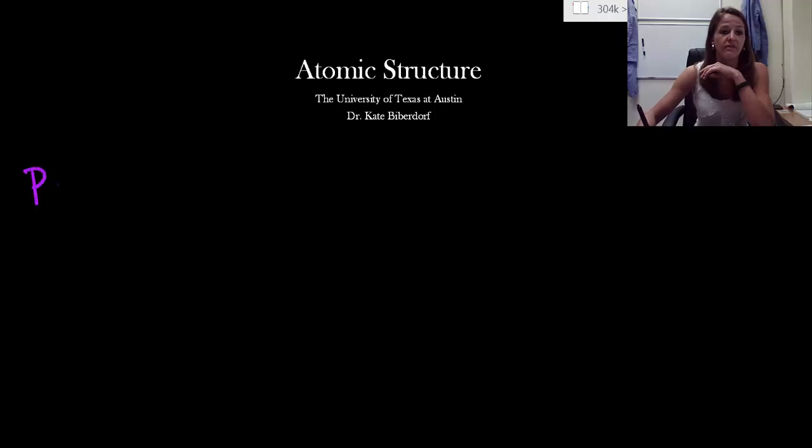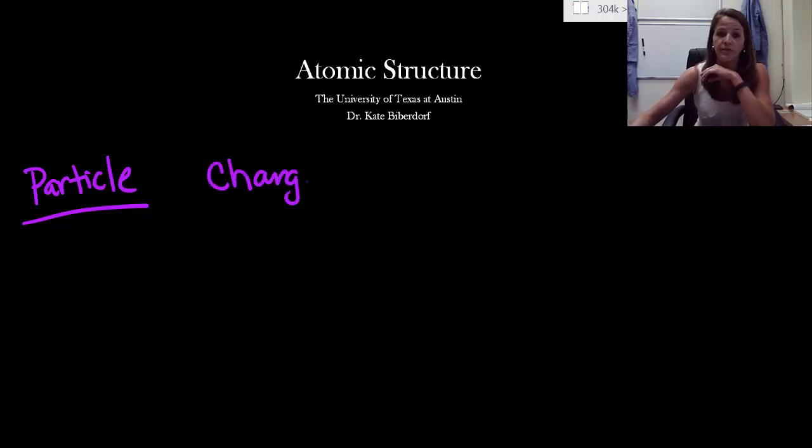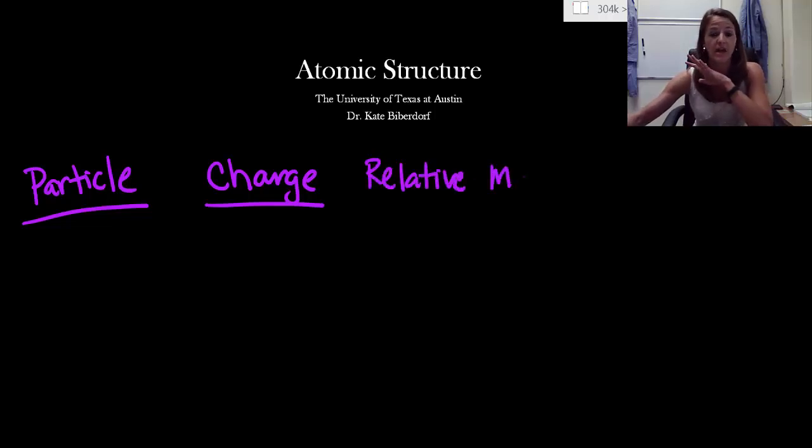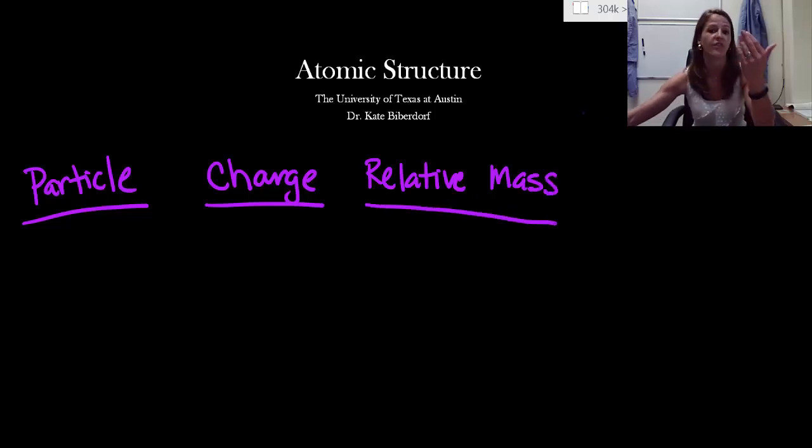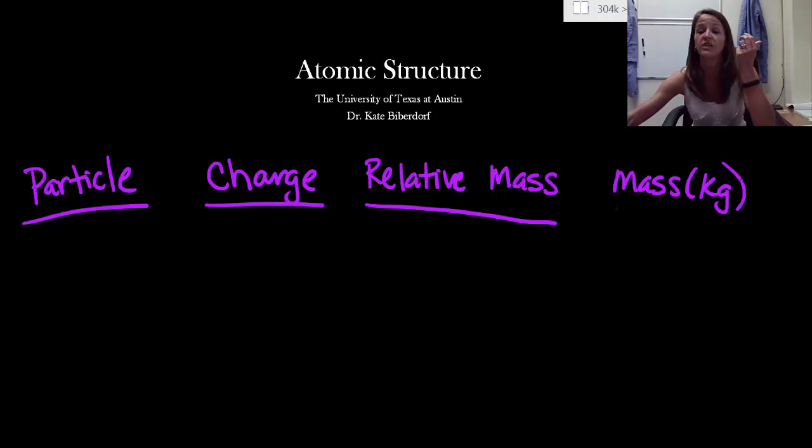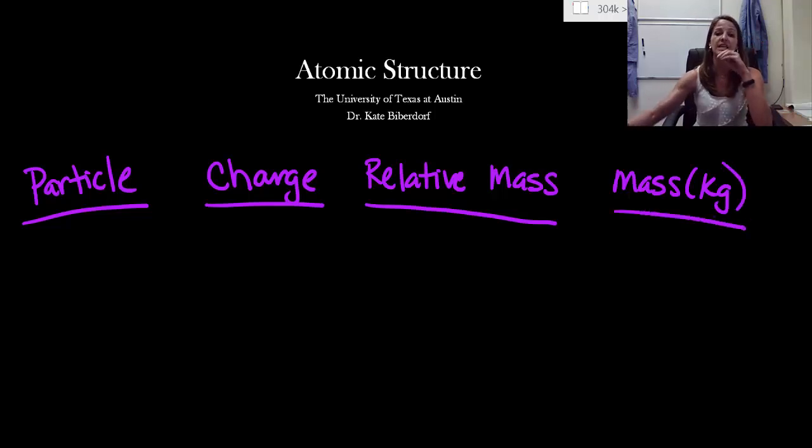First one, let's identify the particle. After we identify the particle, it's very important to identify the charge. After we talk about the charge, we need to talk about the relative mass. So this is a relative mass. I want to say in terms of protons and neutrons, what's the relative mass? That's not their actual mass if you weigh it out in a balance. If you weighed it out in a balance, we could also come up with a term in terms of kilograms, but it's very, very tiny, so this relative mass is actually a super important category. So let's go through these one by one.